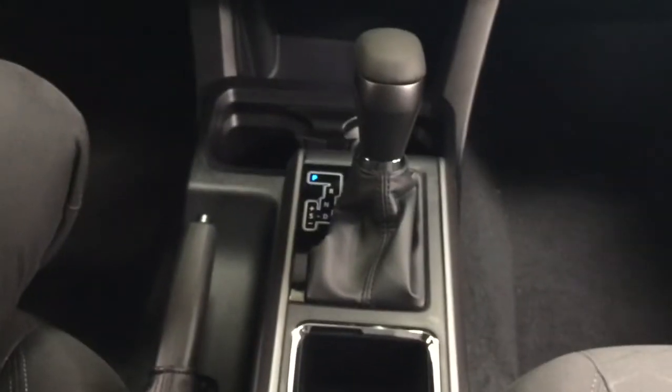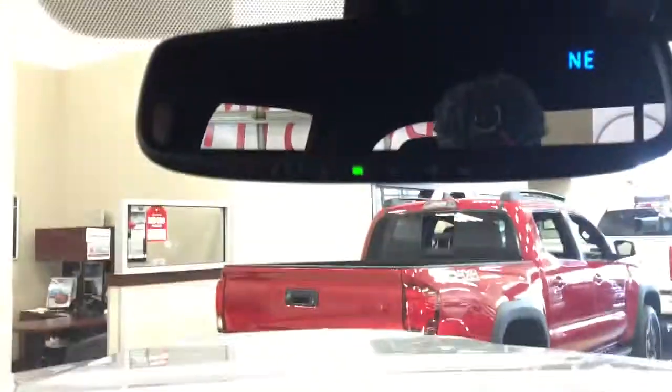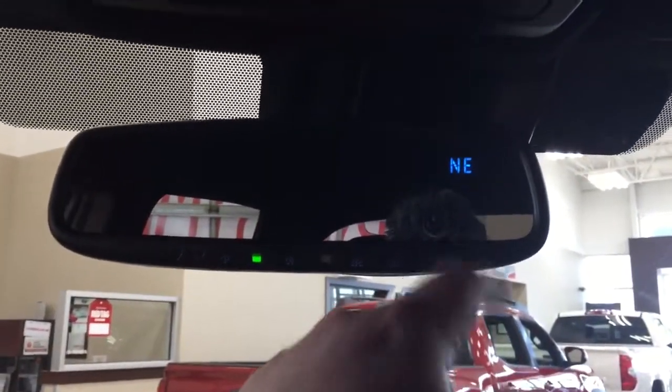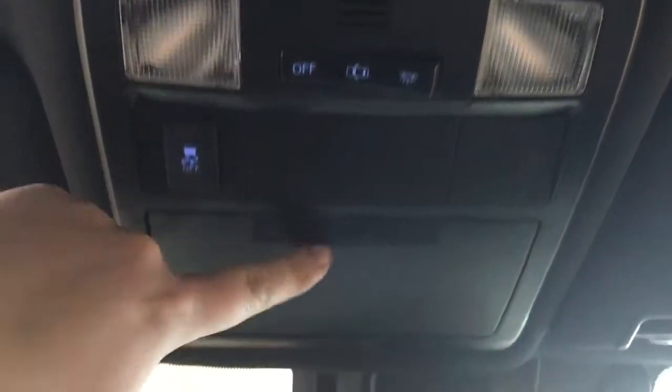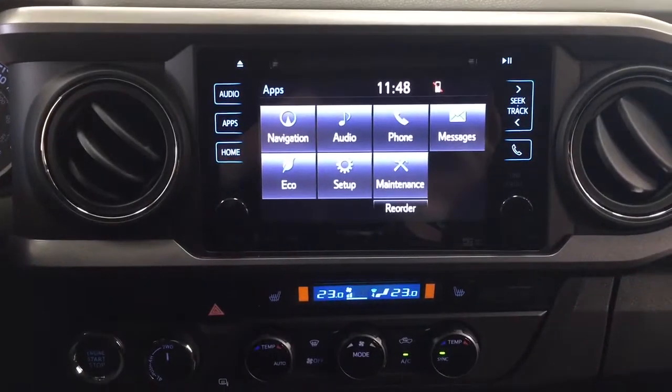The vehicle is mated to an automatic transmission. Taking a look at the top you'll find your auto-dimming rearview mirror with integrated garage door opener and digital compass. A couple of other things at the top include your traction control on/off and your lights, and you'll also find the sunglass case holder up here for those bright driving days.